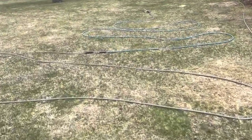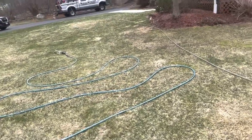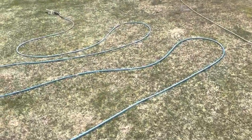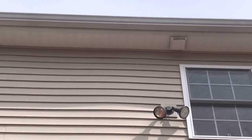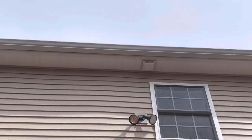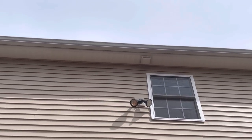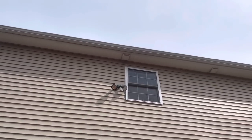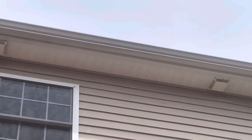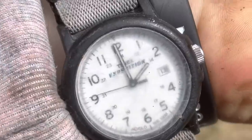See, this is how you do it. As you're moving around, you take a minute, snake out your hose so you can move effectively. Only takes an extra minute and saves you probably 5. Project is done. This was that very dirty gutter area, and that looks brand new. Those little vents there attract black because it's moist all the time. Looks really good now. This project took me about a half an hour longer than I anticipated. It's about 2:00 right now, so we gotta get moving.